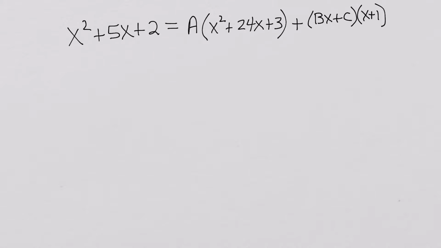Now, one way to find our values of A, B, and C is to distribute and combine like terms where you can, and then set up a system of 3 equations and 3 unknowns. But there is what can be an easier way, and that's always a fallback, is to set up our system of 3 equations and 3 unknowns if we need to. But there is a little technique that you can use which can make life a lot easier. And here's what it is.